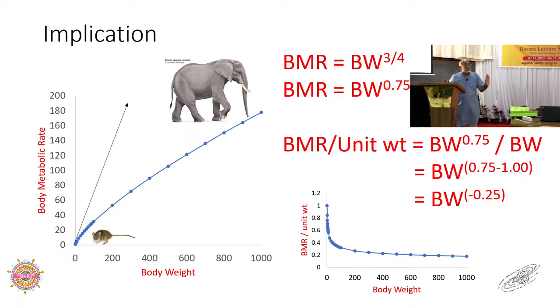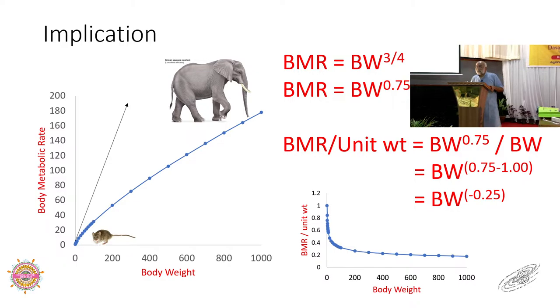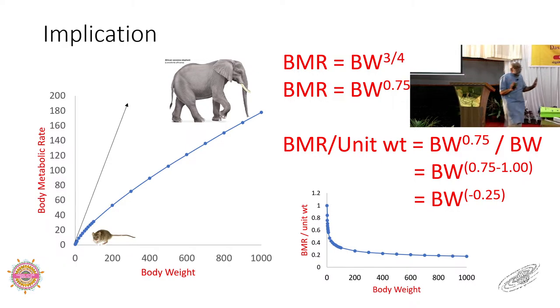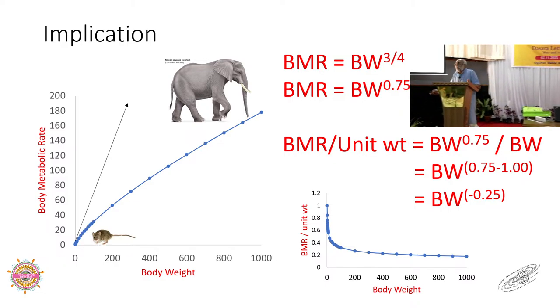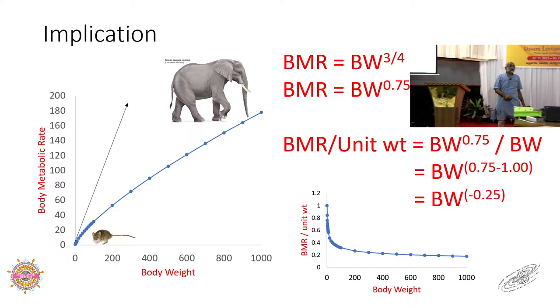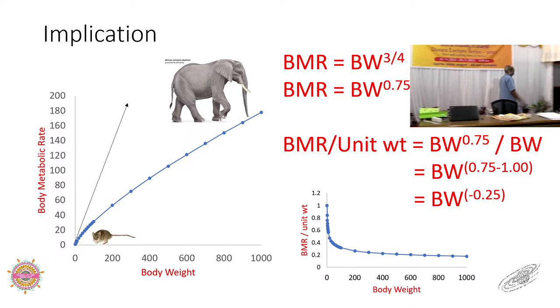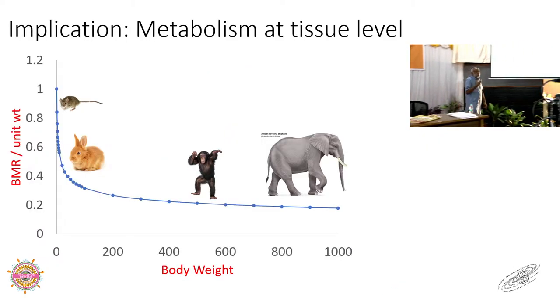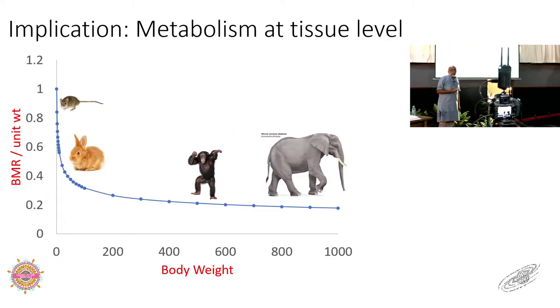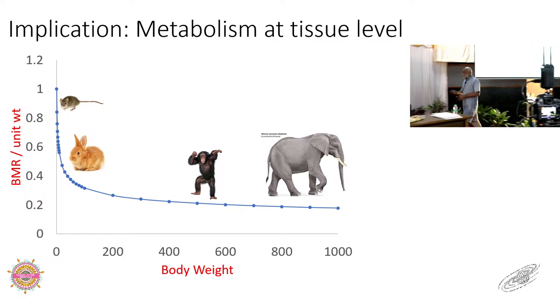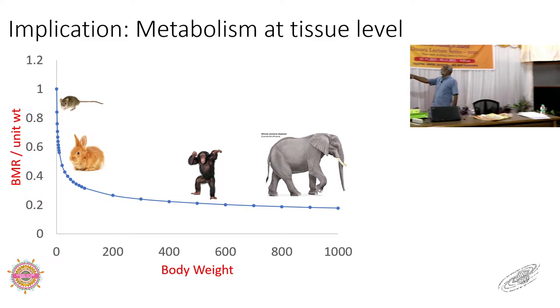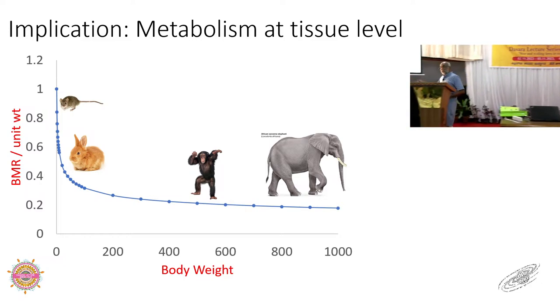Are you all with me? Even if you haven't followed how we got this curve, for a moment believe it, because to believe in it has a lot of meaning to it. Let me now expand. So that is the curve we get. X-axis is the body weight, Y-axis is the amount of oxygen burnt per every gram of the tissue. And where is the rat standing? Somewhere there. Elephant, somewhere here.